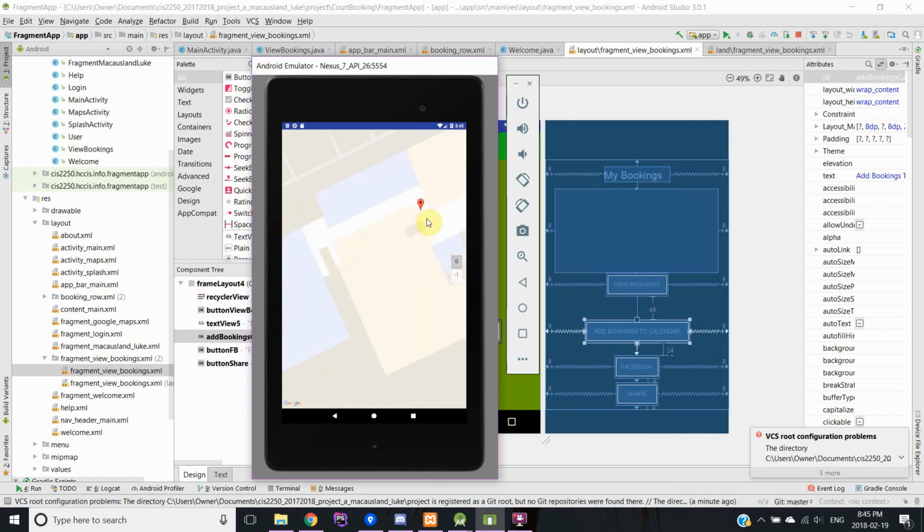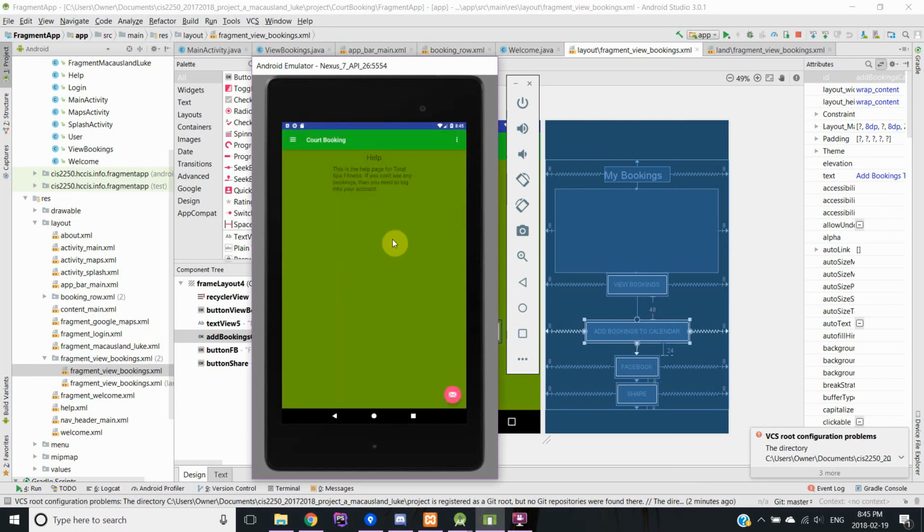And it goes right to the mall where the Spa Total Fitness Center actually is. Okay, and to go back, you just click the back arrow and it goes back to the whole court booking.